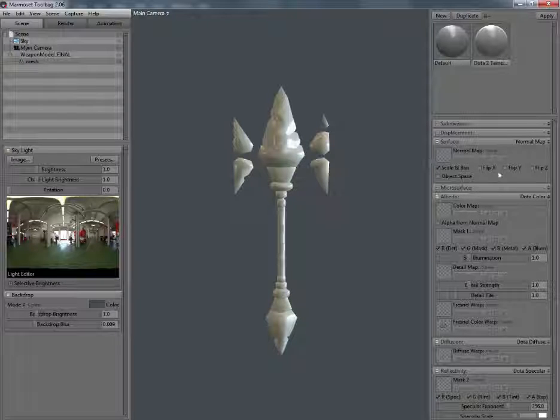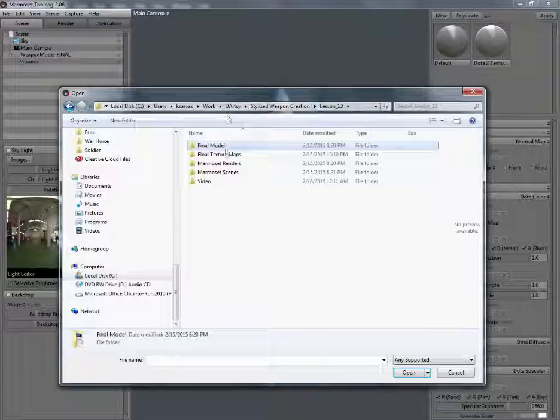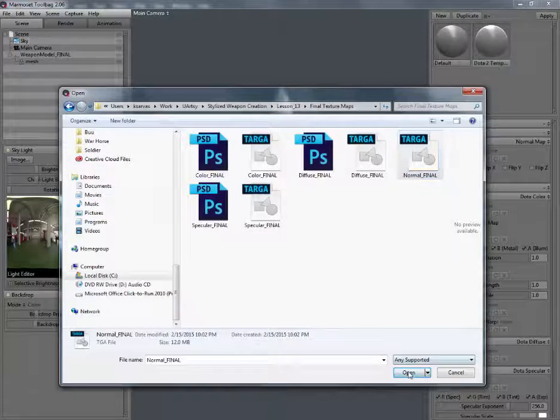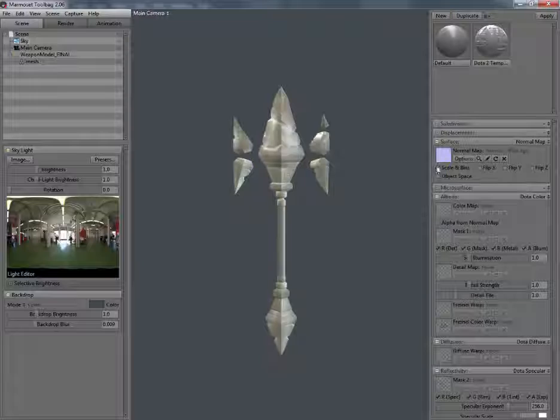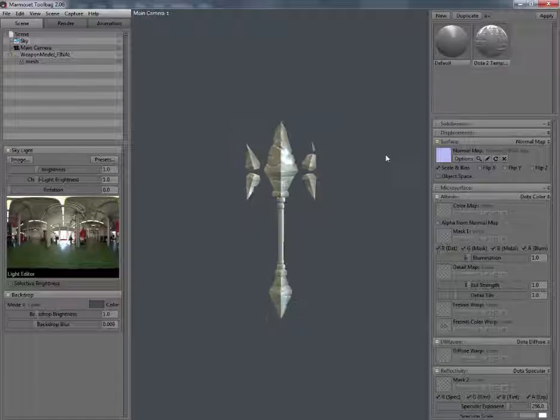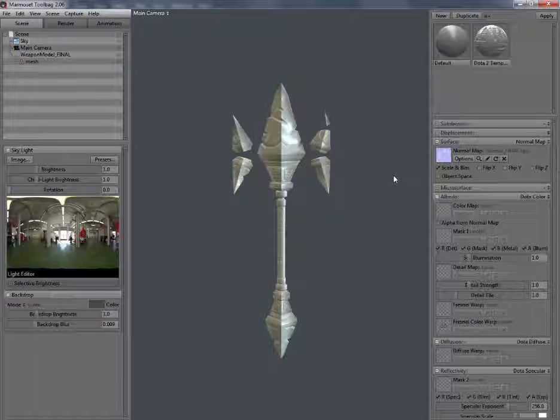There are all these different sections that are pulled out. First one, surface, which is the normal map. For this, we're just going to plug in that final normal map that we created. So I'm going to go to File and Texture Maps, and click on Normal Final. For this, we definitely want to have scale and bias checked on, like so. I believe it's only for HDR floating normal maps that you ever want to have it checked off, so for almost every instance, definitely check that on. We are not going to be flipping X, Y, or Z, and we are not going to be doing object space. A lot of that was determined basically in xNormal.